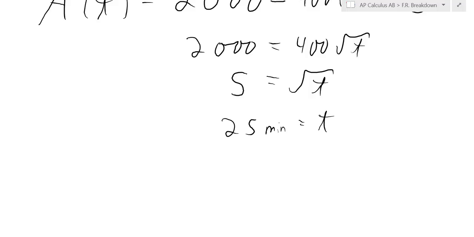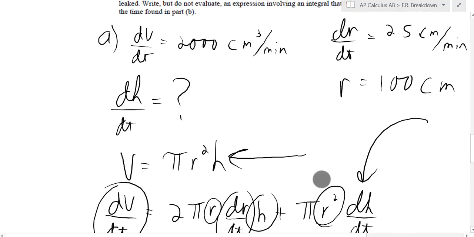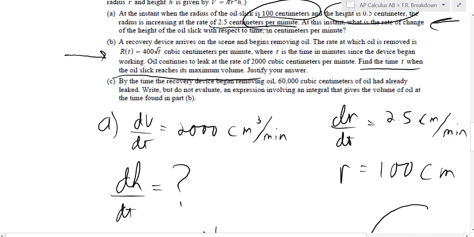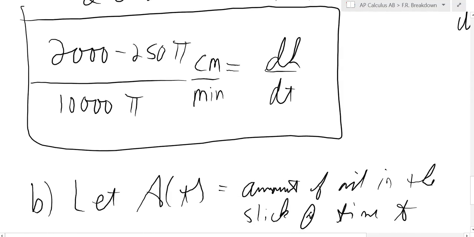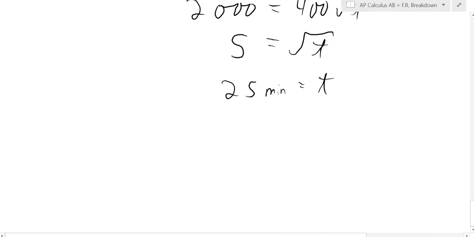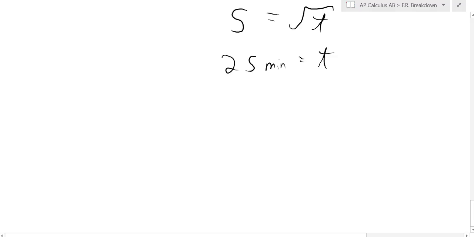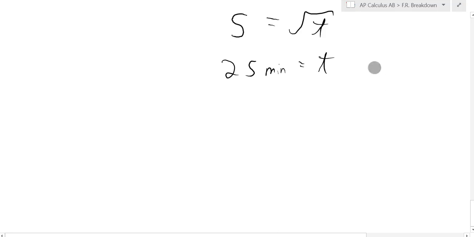But you still want to explain why it's the maximum, because they ask you to explain most of the time. I didn't see what they say in this one, but yes, they say justify your answer. So we're going to justify this by showing the derivative changes from positive to negative there. We're going to make a little number line like we've been doing, but your number line is never the justification. We still have to write a sentence, but this is just for us to see what's going on. So we know time starts at 0.